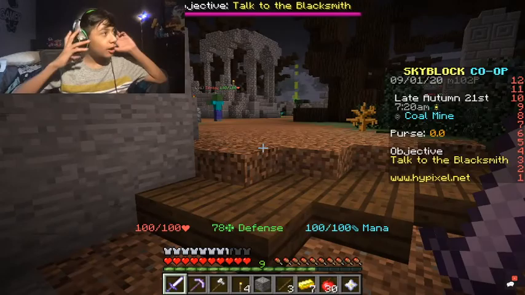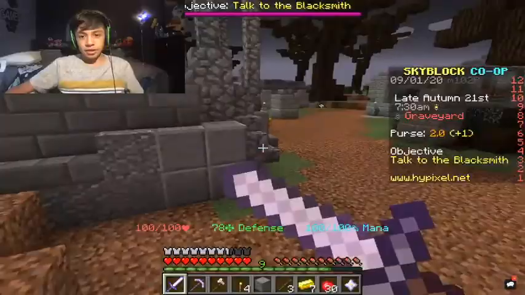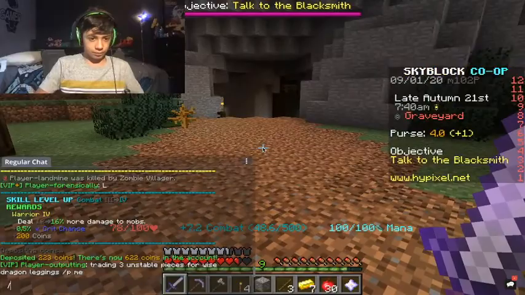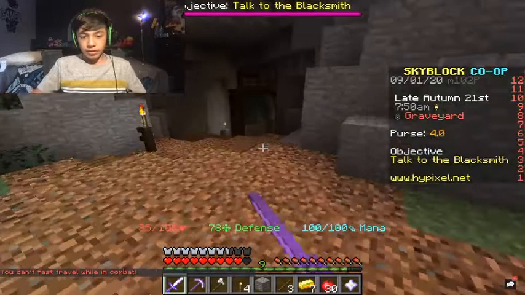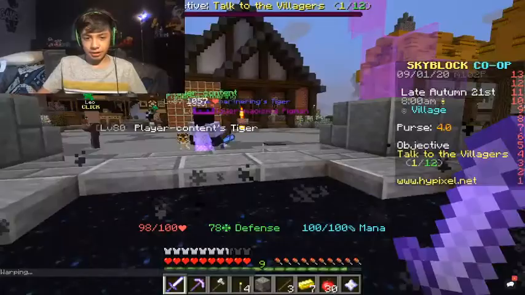Alright. How much is in the bank? Yeah! You gotta deposit all. You can't fast travel while in combat? What? My mom needs to talk to me, so I gotta quickly go into the island. That's probably not school. Come back.